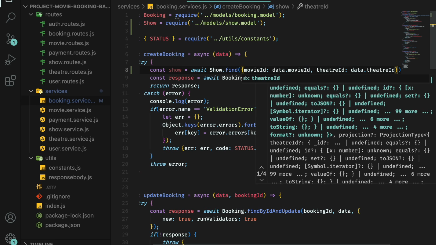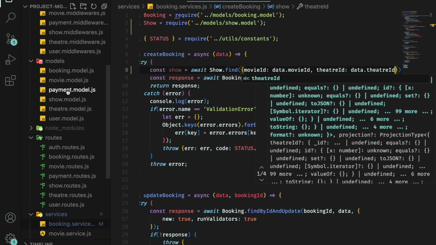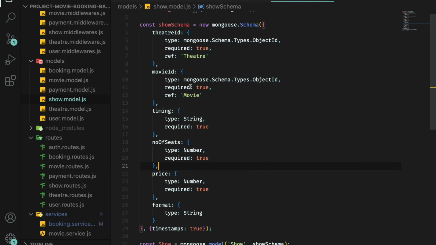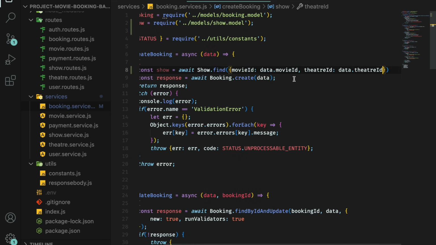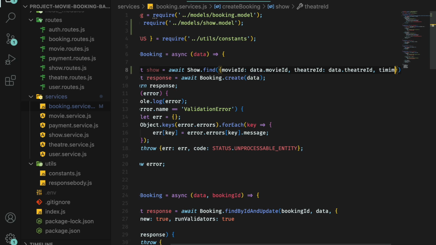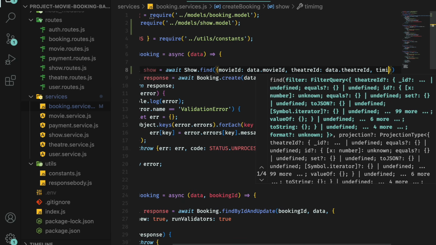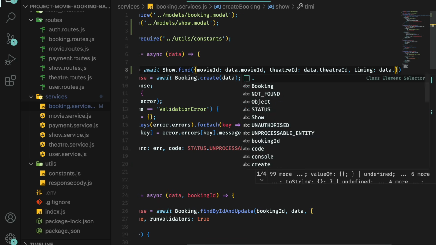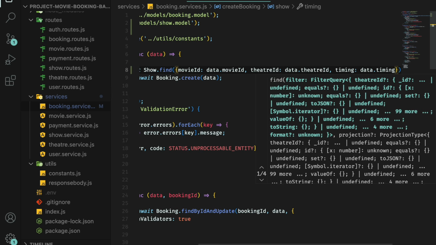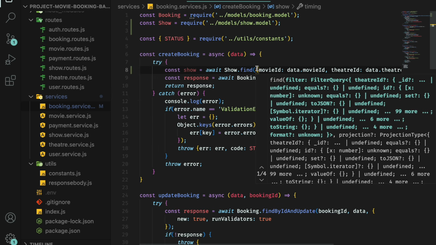Using these two parameters, we will be able to uniquely identify a show. Let's see the model again. Yes, and based on the timings also, let's send the timings. Timing is data.timing. Okay, cool.